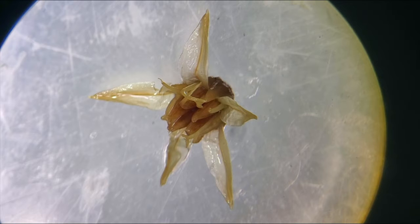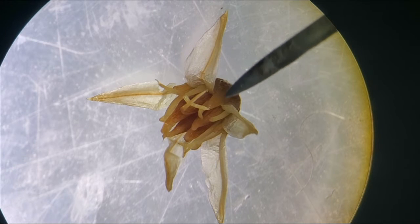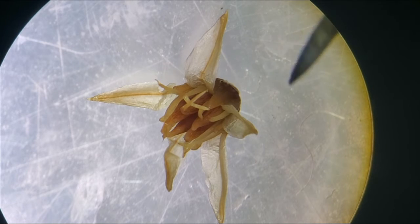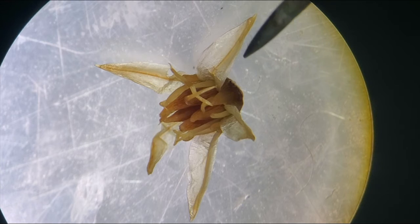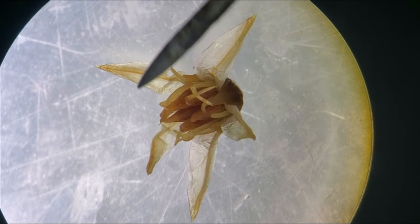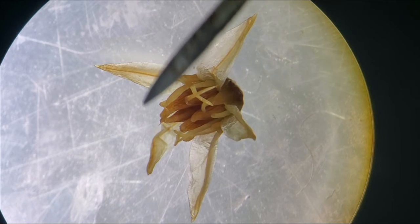So I have here under my dissecting scope a single flower of Sedum lanceolatum, which is our native species of sedum found in the area. If we look at this flower under the dissecting scope, we can clearly see all four floral whorls. First, we can see the single sepal here, which is a component of the calyx. The other sepals are kind of hidden, but they're there. So in total, there are 5 sepals. We see the next whorl, which is petals. These are the more translucent white looking structures. So here we clearly have 5 petals composing the corolla.